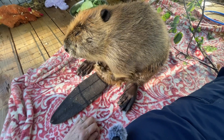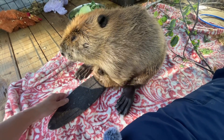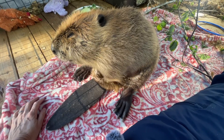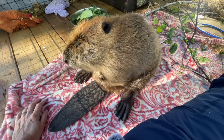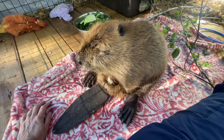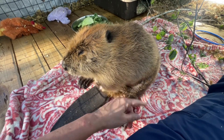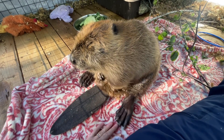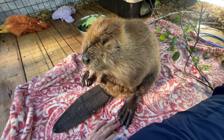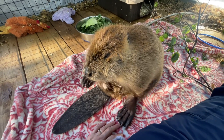So how do beavers stay warm when it's really cold out or cold in the water? They have an adaptation that is very common in marine mammals — something I've spent a lot of time studying, like dolphins and sea lions — and it's called a counter-current exchange. That just means they have arteries and veins that wrap around one another, which allows them to cool down arterial blood or warm up venous blood as needed for temperature regulation.